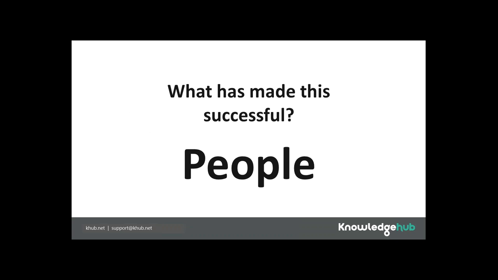Everyone asks what's made it successful over the last ten years — it's the people. People make things happen. My analogy is that everyone's got a group of friends, and when you all meet up, there are one or two people that get everyone together for those meetups. This works with a community approach as well — it's always one or two people behind the scenes that get people talking and encourage people to share with each other. Without those people, things don't happen. So the people are so key. It doesn't matter what technology is out there — the people getting everyone to connect, encouraging them to share, answering questions, making them feel welcome is what makes this type of community approach really successful.